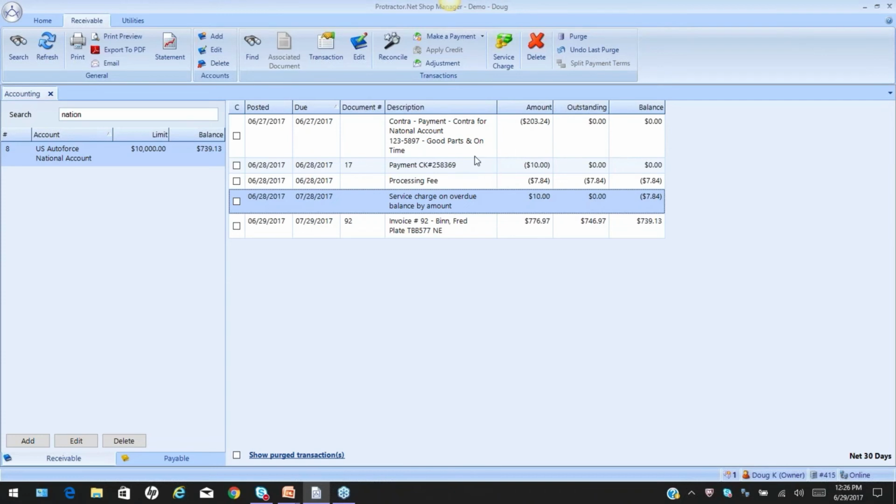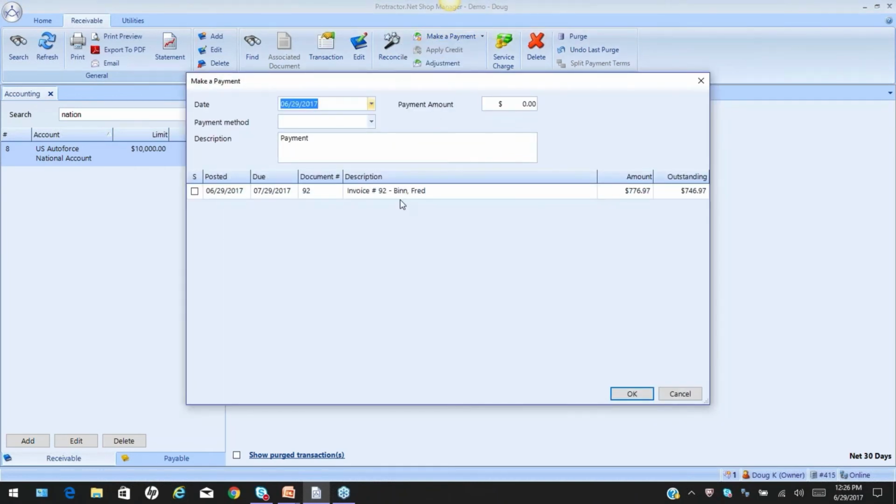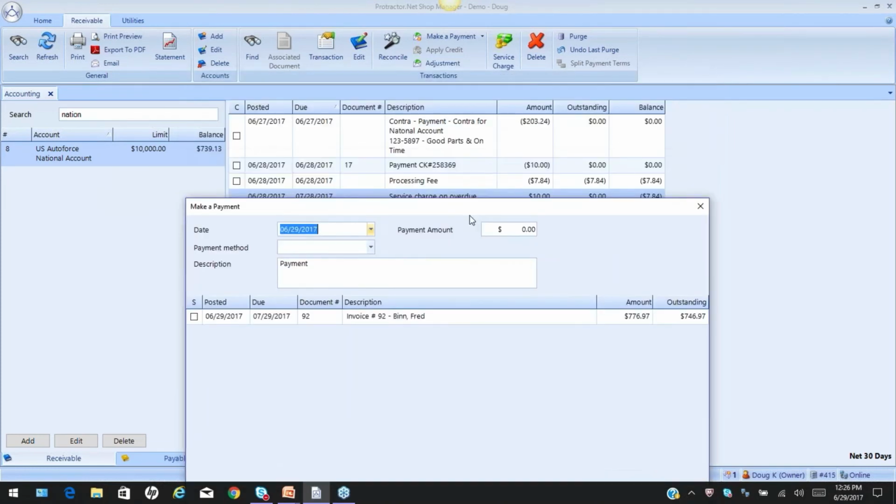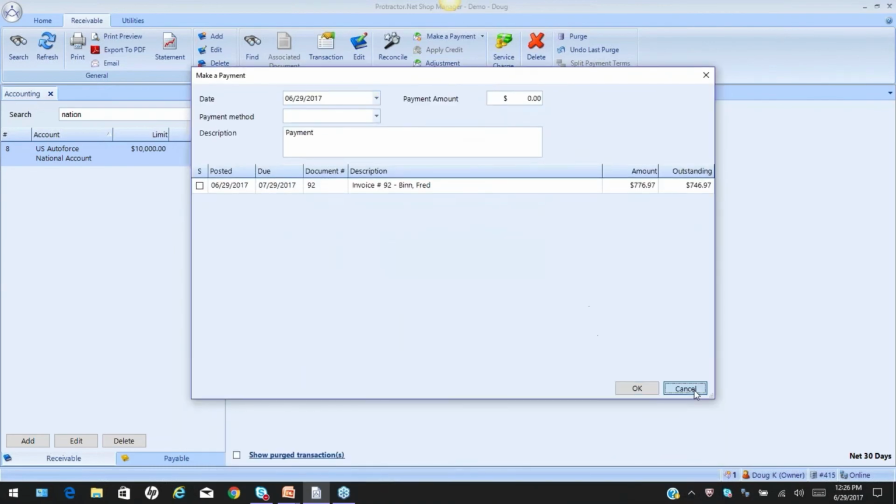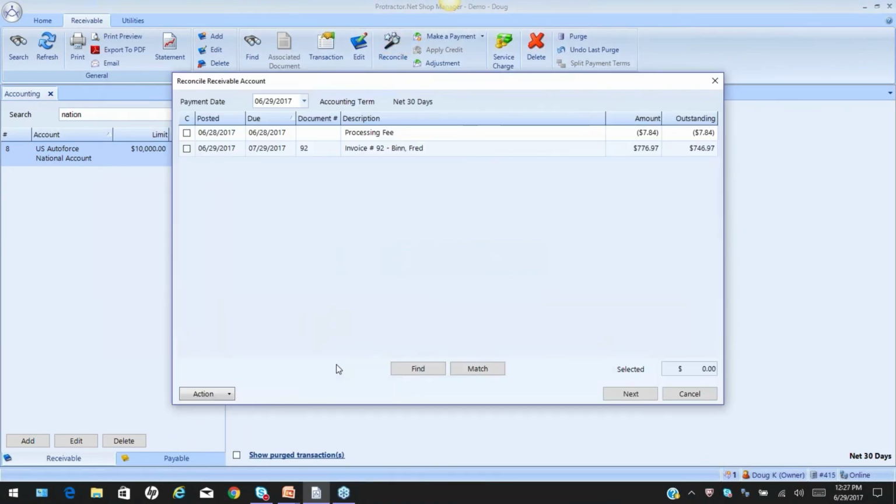Okay, let's go ahead and process a payment. Again, in the receivable side, the customer can say, I'm paying these invoices, or the customer can just pay everything. Notice this, when I use make a payment, it only brings up what the customer owes me. It doesn't bring up the other details in the background. On the other hand, if I go to a reconciliation, then I'm going to see other information. So I like promoting using the reconciliation, just my own quirk. It's up to you guys if you want to do it.